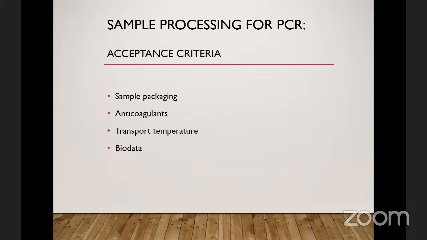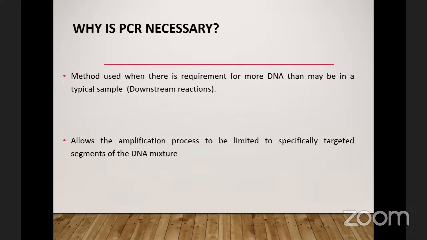And also it allows the amplification process to be limited to specific targets. So what this does for us is this. If I have a stretch of DNA, right? You know, in DNA, there's what we call introns, there's exons, there's poly A stretch, and there is a lot of a portion of DNA that we call junk DNA, the portion of DNA that does not code for anything.